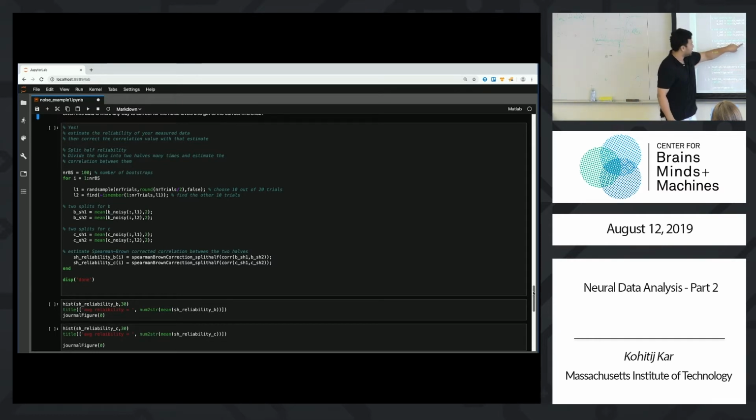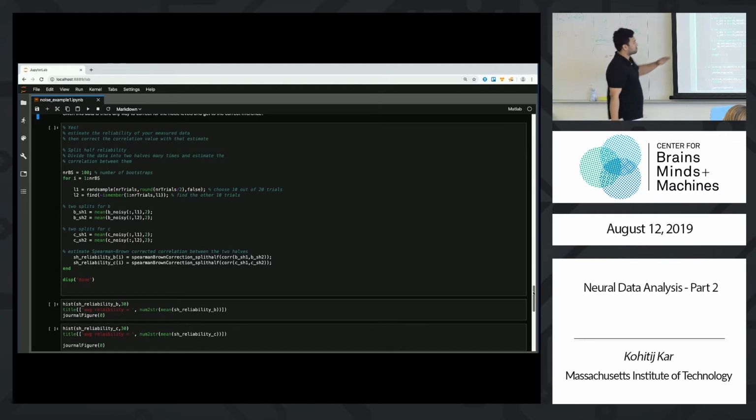You will see this part of code, which is called Spearman-Brown correction of split half. This was developed to account for the fact that now you're making an inference from 50 trials to 25 trials. So you are correlating two vectors that come from 25 trials instead of 50. So this is basically adjusting for how many splits you made. Because I made 2 splits, but you can make 3 or 4 splits, or however many you want. This is just a technical detail about how you correct for that split.